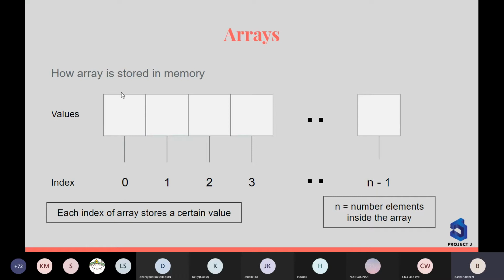In this example, just assume that there are 4 elements here: 1, 2, 3, 4. Each element has its own index value. For the first element, the index value would be 0. It won't be 1. The index always starts with 0. You guys need to understand the concept of index, because later on it will be useful for you.